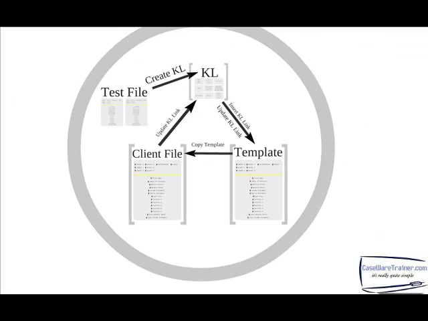In review, the knowledge library link allows us to make changes once in the knowledge library, and then using the knowledge library link update, we are able to pull those changes into each client file. This will work whether the error is a typo or whether there is new content because of a pronouncement that needs to be changed in a footnote.